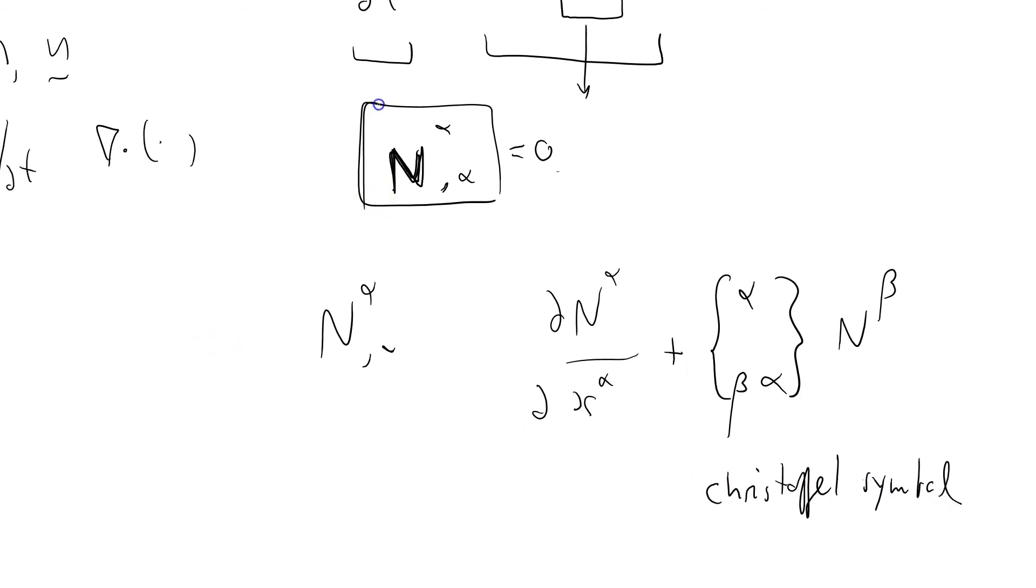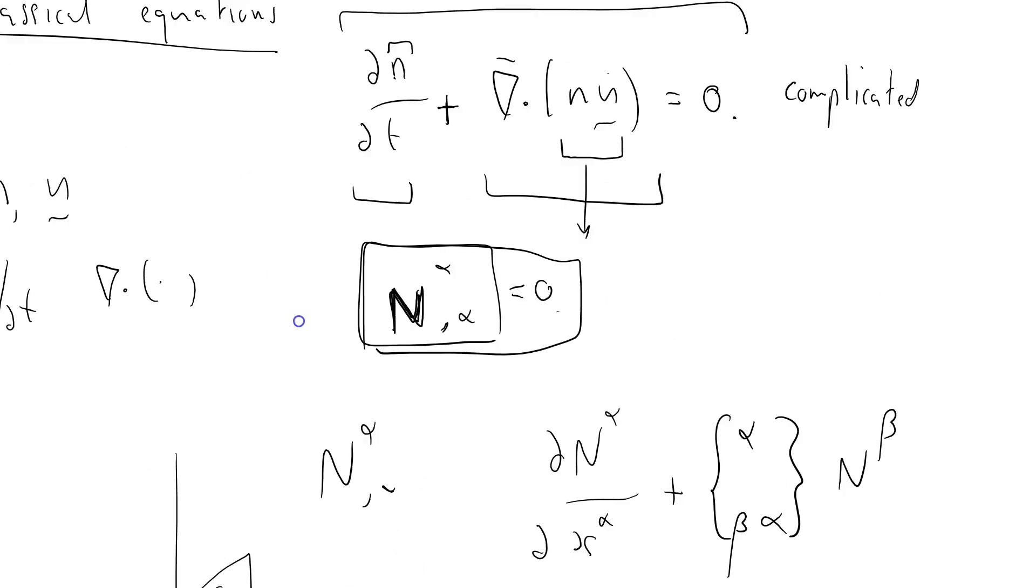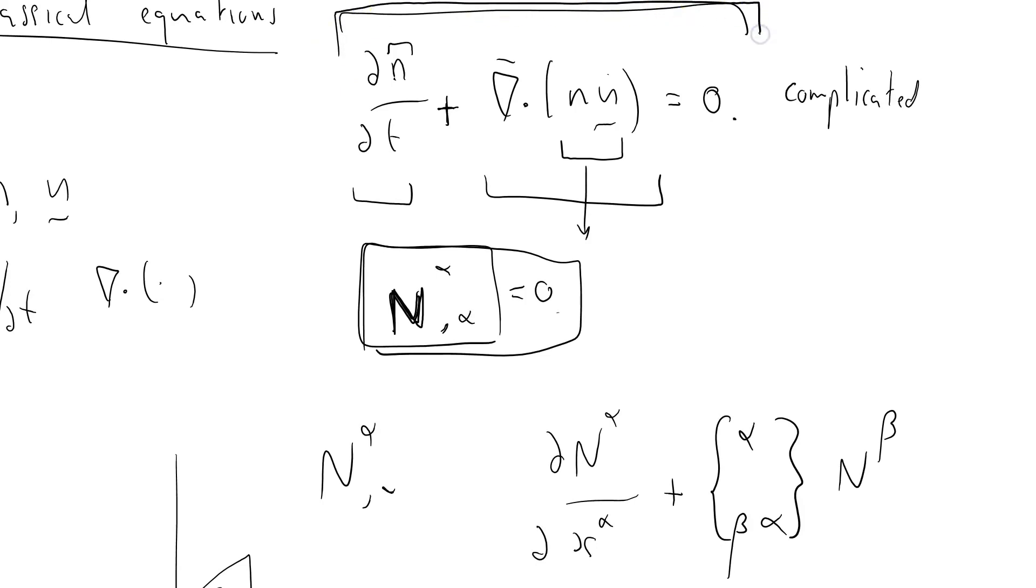So this equation here works whatever coordinate system you choose. You could choose that silly h theta system where x was h and y was h tan theta. This system would work in those silly coordinates. This equation sort of works if you have different coordinate systems, but it's quite difficult to re-express divergence in curvilinear coordinates, whereas the hard work's already been done for us by Christoffel in this case.